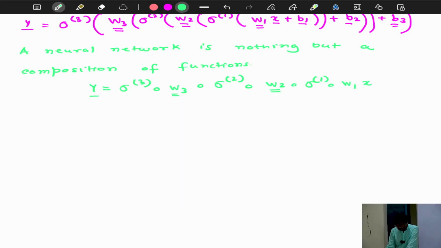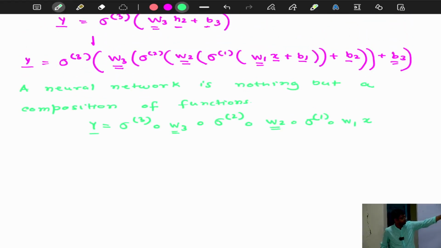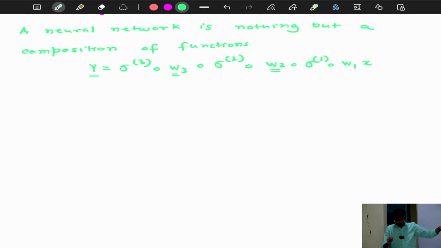Okay. You will see that the B term is missing, because you can assume that it is being absorbed inside W. But this is a representation you will see in many journal papers that you have to read, let us say very soon as the project starts. So if you notice this kind of representation, this is nothing but that representation. This circle that you are seeing means composition operator. You see many circles, right? 1, 2, 3, 4, 5 circles at least. So the circle means composition operation.